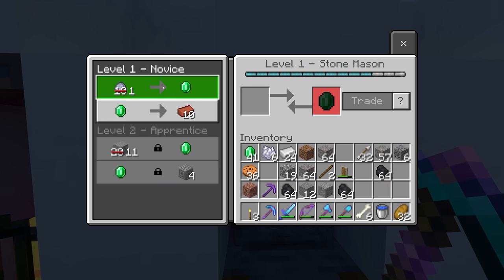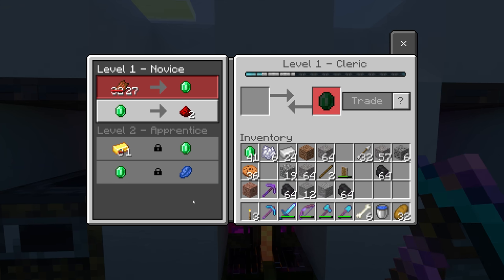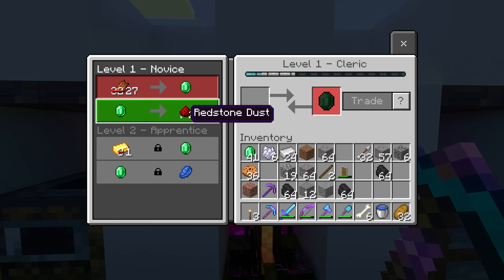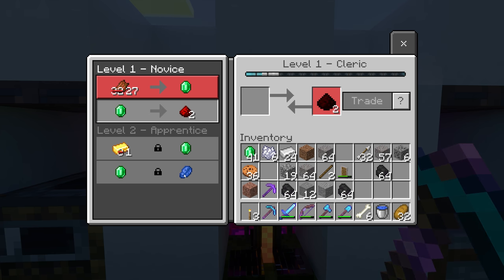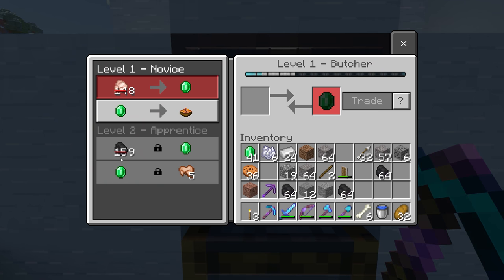The stonemason, only one clay ball per emerald, pretty good. And obviously some quartz trades further down the line. The cleric here could be cured multiple times to get a better rotten flesh trade, but the fact that he can trade us redstone straight off the bat is very nice, and we can get some easy lapis from him as well. Might be able to trade in some gold if we can get a gold farm going later. And last but not least, the butcher.